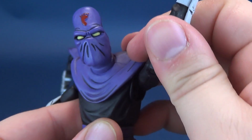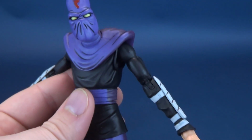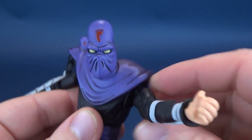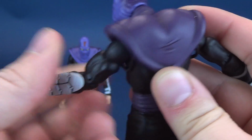Well, almost all the way around. Really, you do struggle when you get to the shoulder section, where a lot of it is telling you you need to stop. Don't get so aggressive with the articulation, because when you start moving and hitting that shoulder, you really feel like you're fighting against it. And the last thing you certainly would want to do is break the arm off.